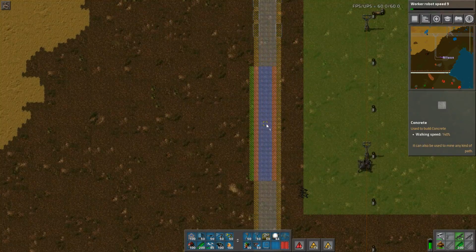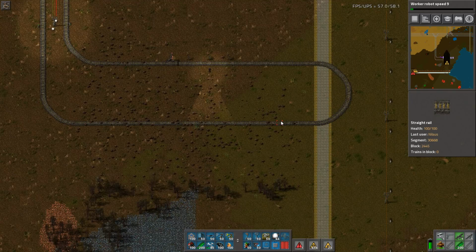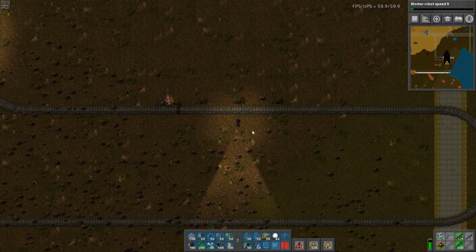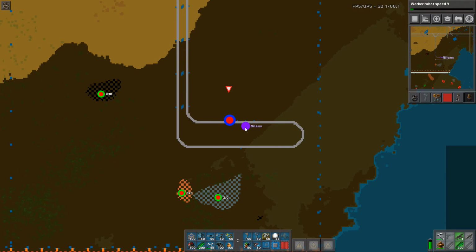Might as well. Unfortunately, that's not just going to go crazy blinking here. Right, so that's no good. Right, I can at least see where it is. So I'm going to have one place where the trains come in with barrels of crude oil and another place where they go out with barrels of processed oil, I think.